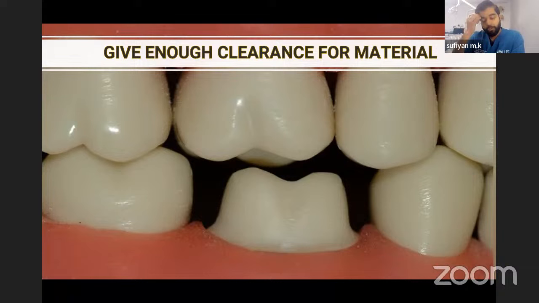So what we generally do is we do a crown preparation, make the impression, place the temporary, send the patient, and then write the job order form. Imagine this one: 13, 36 zirconia crown, 36 ceramic crown, right? But do we keep in mind what material we are using, how much thickness of material is needed to replace that crown, and that much clearance have I given in the patient?